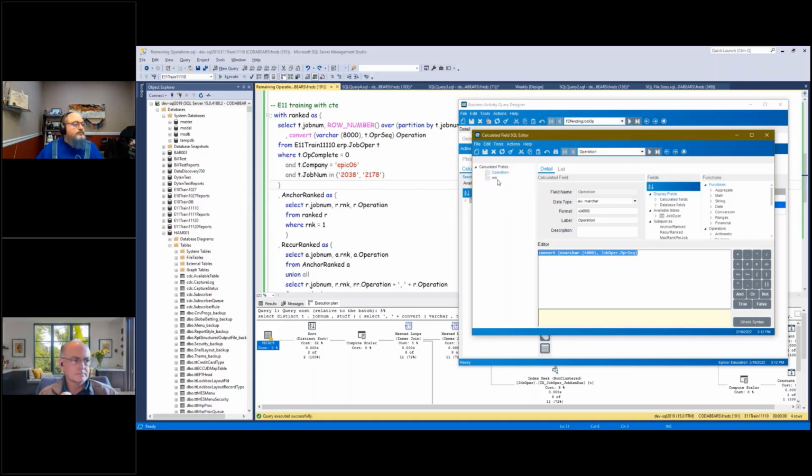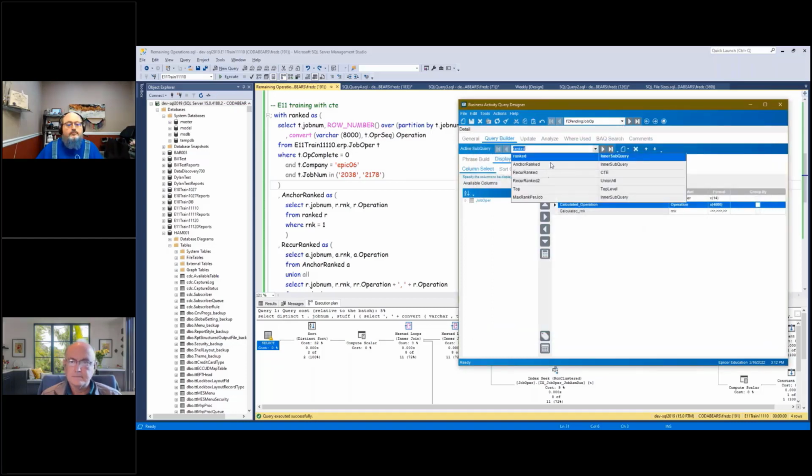If I convert it up front, it's far easier. That rank is just doing row number over partition by, which means it starts renumbering every time the job number changes, ordered by the operation sequence, so that things are in the right order. Your 20 is followed by 30, followed by 40, and so on. So that gets me this first ranked query.